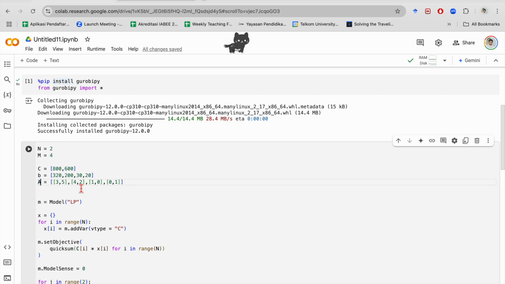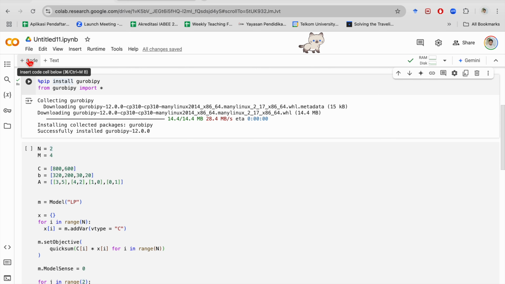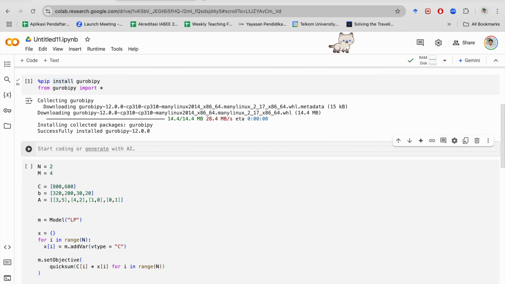Right now, in this video, we will use Google Spreadsheet and import this data from Google Spreadsheet into this model. In order to do that, we need to install a module called gspread. The name is gspread, so I will add some code here.